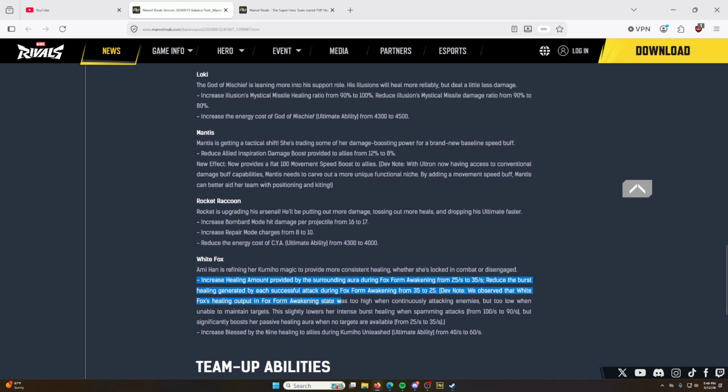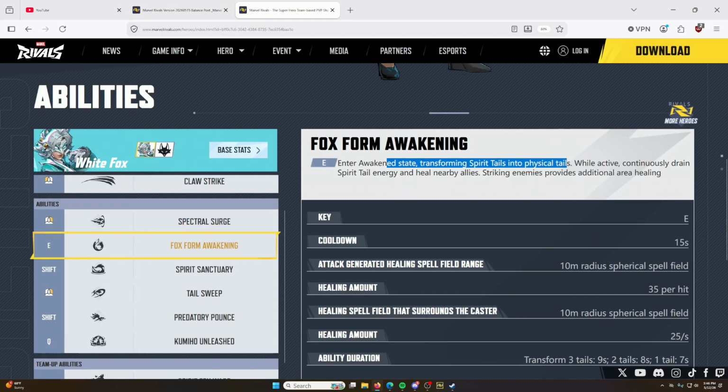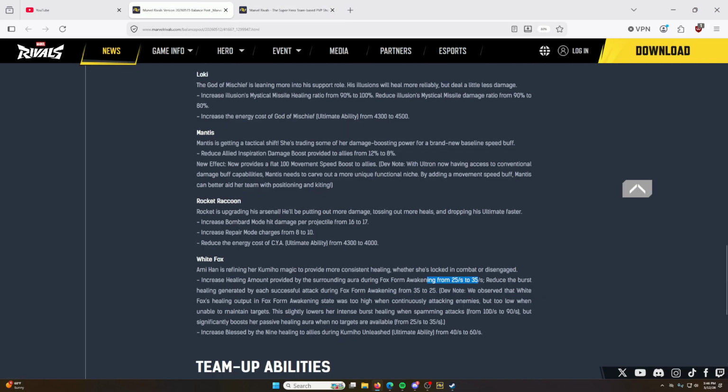Last one on the list that we're going to talk about, because the team-up abilities we'll talk about later, is the White Fox. Increased healing amount provided by the surrounding aura during her Fox Awakened form, which is her teleport? No, that is her when she goes into melee mode. Right. Yeah, so her healing is going to be increased from 25 per second to 35 per second. That's insane, because she was already a pain in the ass to kill the first time. Reduce the burst healing generated by each successful attack during the awakened mode from 35 to 25.